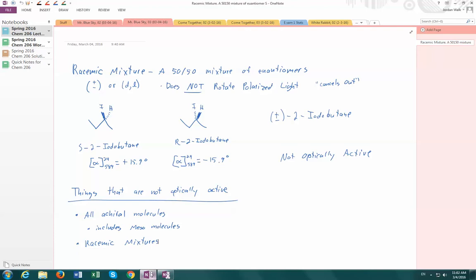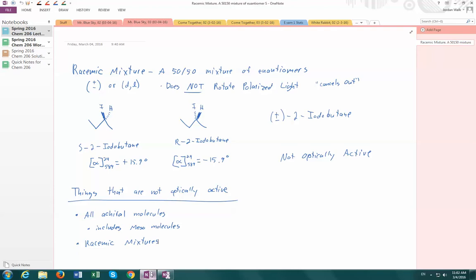We left off last time. Let's see, what did we say last time? We just left off that R and S does not correlate with laevorotatory or dextrorotatory. And we also want to include the idea that sometimes we'll have what is called a racemic mixture. In a racemic mixture, we've got a 50-50 mix of both enantiomers, right? If we've got a 50-50 mix of both enantiomers, do you think that's going to rotate polarized light? Well, 50% of it's going to rotate it the positive way, and the other 50% is going to rotate it the negative way. So what's ultimately going to be the rotation? It's going to be 0.